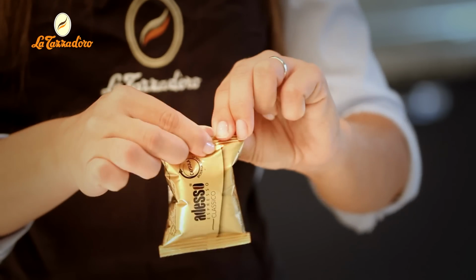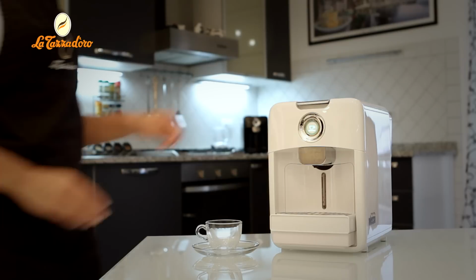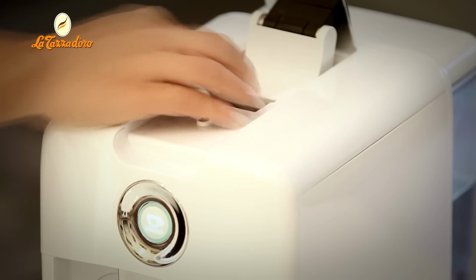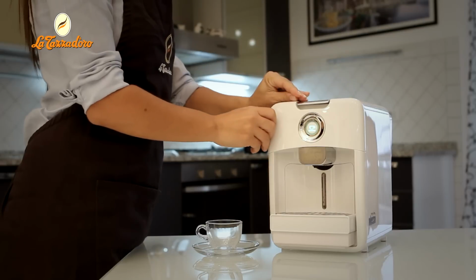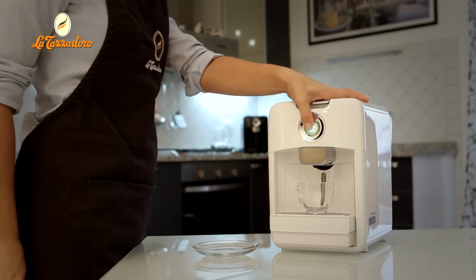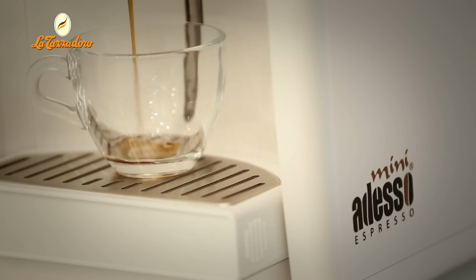Next, open the Adesso capsule sachet. Lift the lever and insert the capsule into the compartment. Lower the lever and place a cup under the coffee spout. Pressing the brew button starts the coffee brewing process.